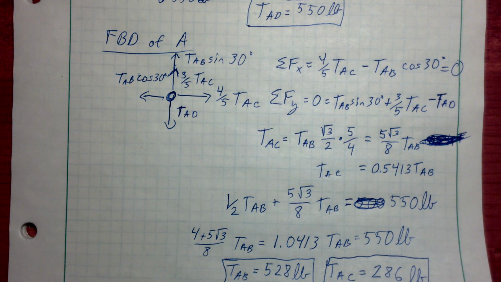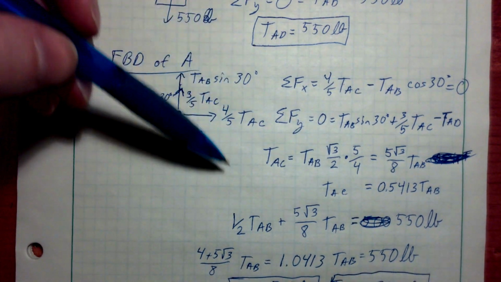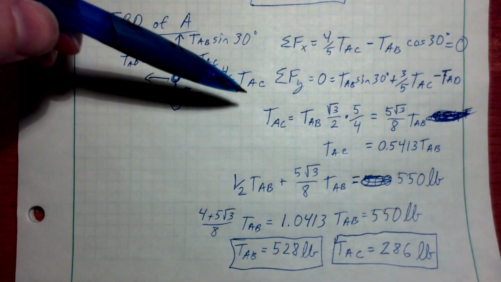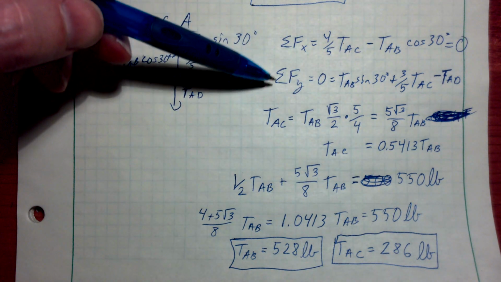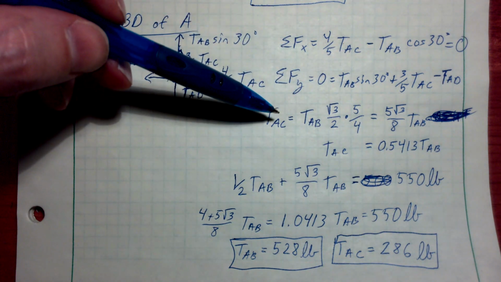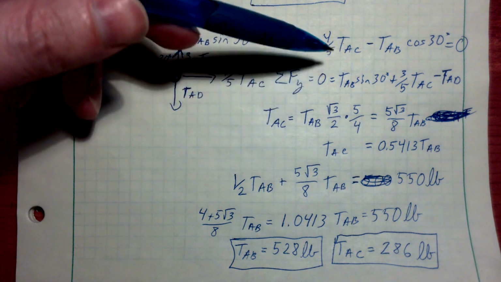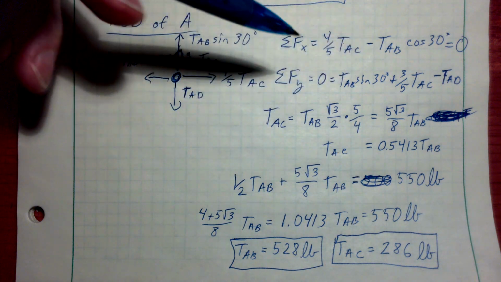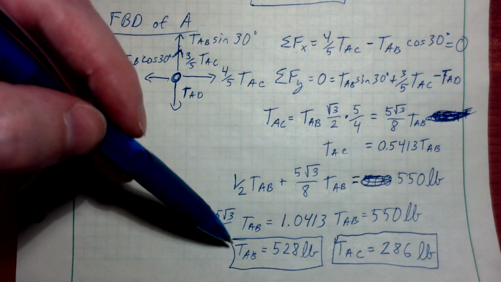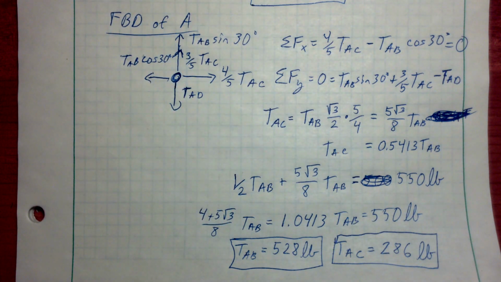I want to show a few things here. I've boxed in my answers so they're clear and easy to find. I've gone through the calculations. I had two equations, two unknowns. Solve for one of them in terms of the other one. However you do your algebra to get from these two equations with two unknowns, AC and AB, how you get two answers, I'm really not too picky. As long as you do your algebra right, you don't break any rules.